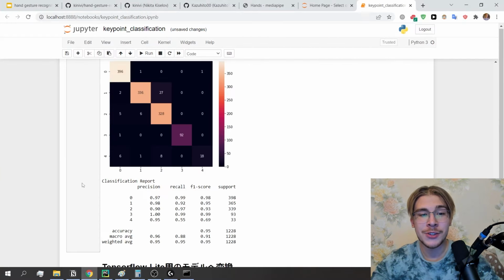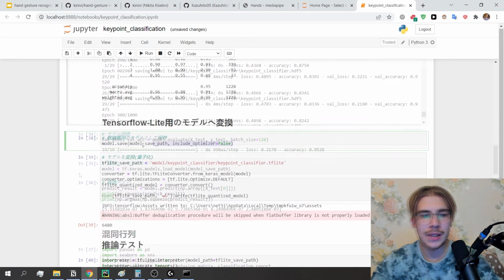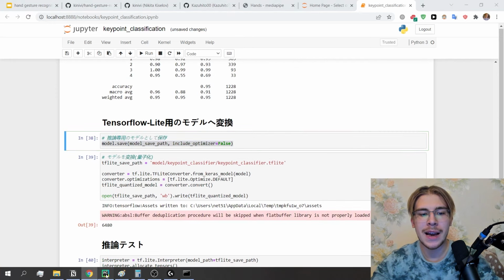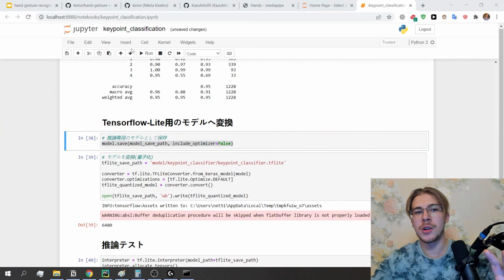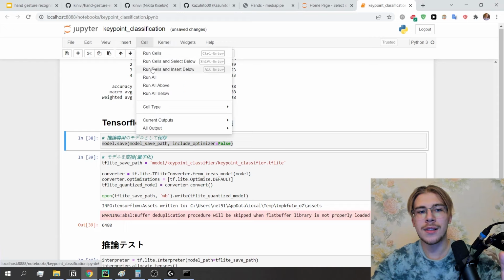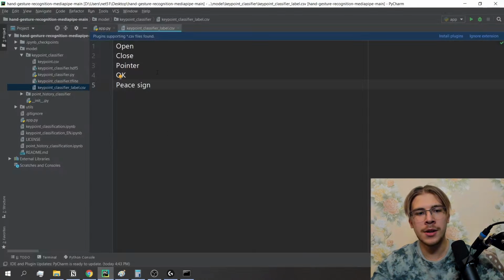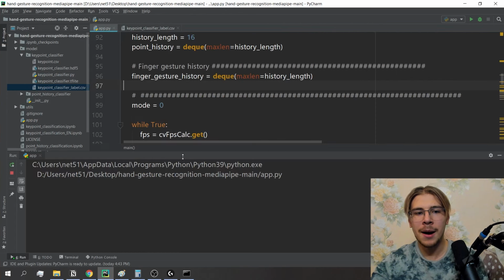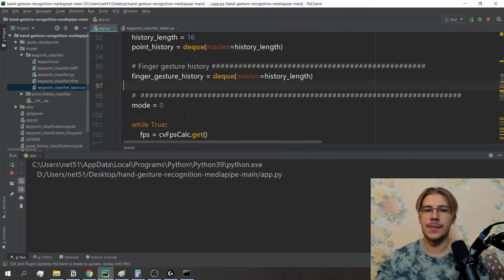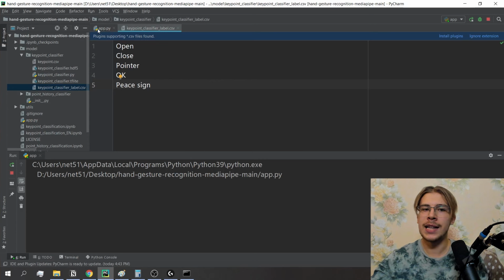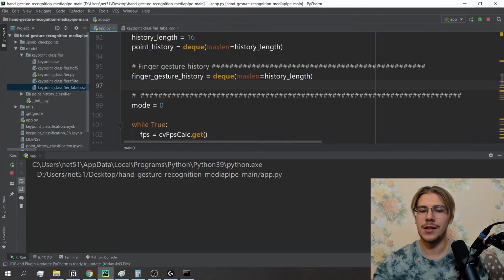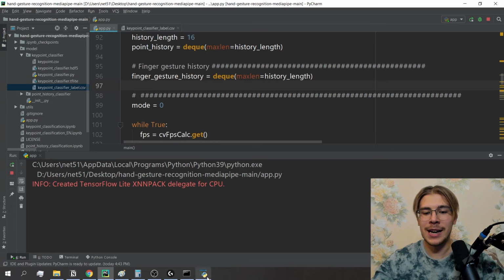So now that it's finished training, it'll save the model automatically. It'll save it here with the model save path. So pretty much all you do is say cell, run all the cells, it finishes running, then you can go and click up, and if your label file is alright and everything went smoothly, you should be able to start recognizing a new hand gesture.